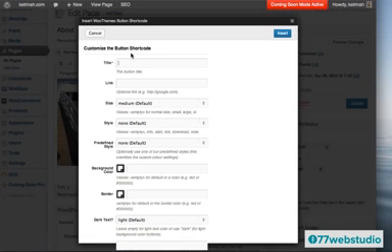And then you'll notice that you have all these different customizations and options to create your button. So the title of the button is going to be Contact Me. And then I'm going to create a link. Now the link was my contact page, so it's http:// the name of the website, my domain name, and then the link is just /contact. So if you created a different page title, and if your page title was not simply Contact, you may have a different link here, and you want to add whatever the link is to your contact page. You want to add that right here. So okay, this looks good so far.